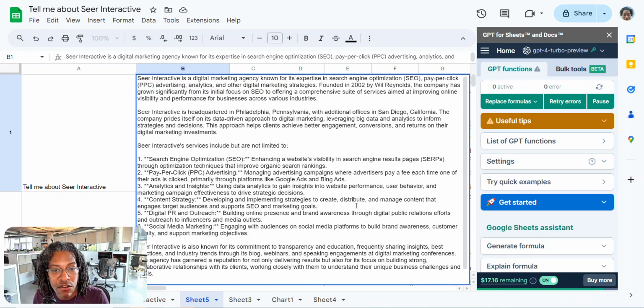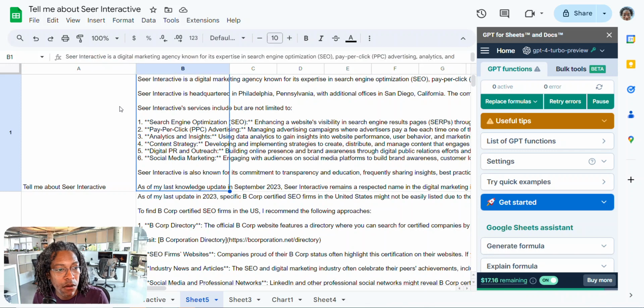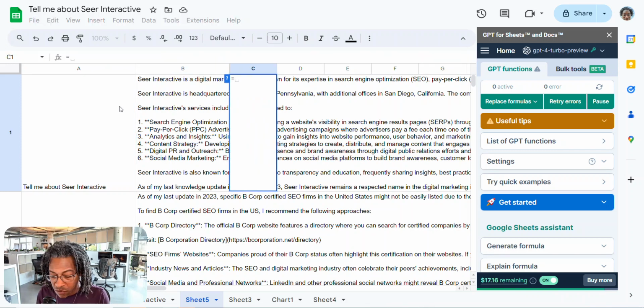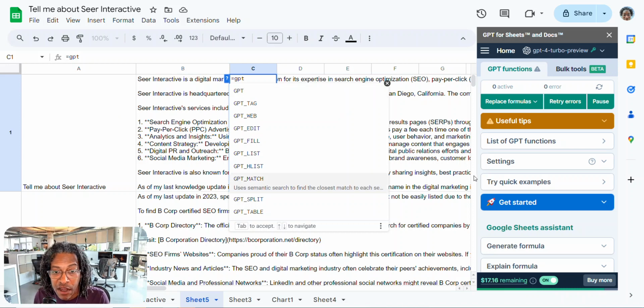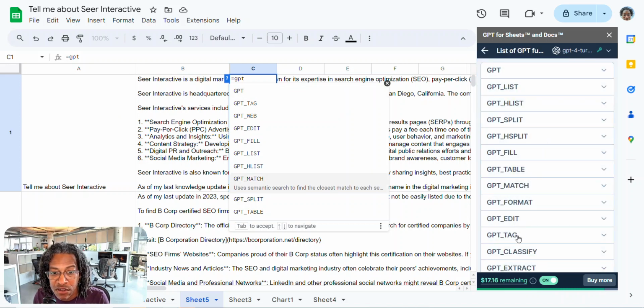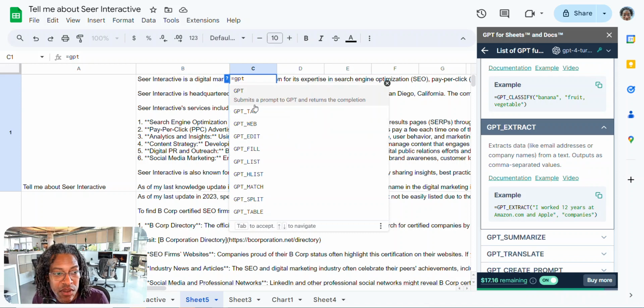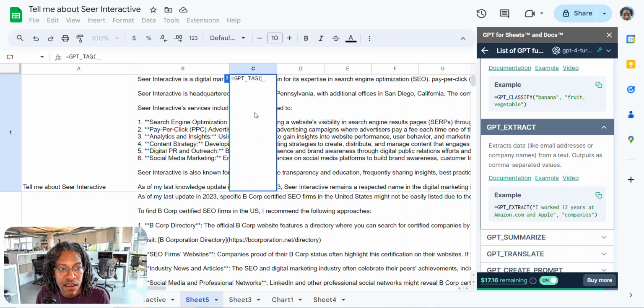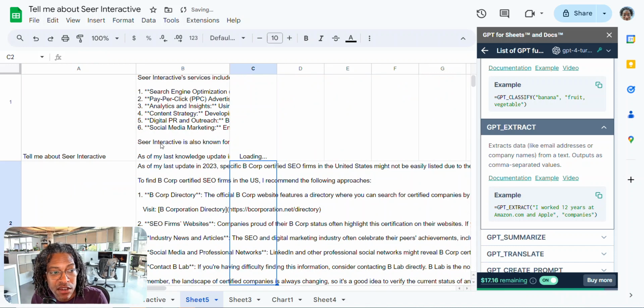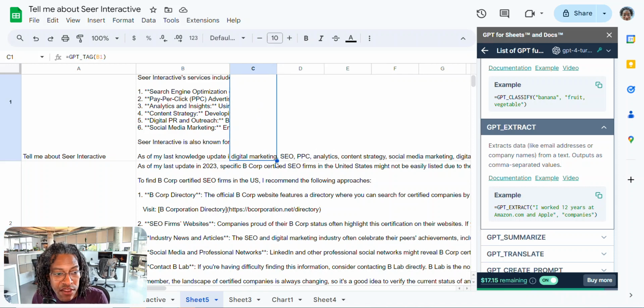All right, so now the next thing you need to do is we need to go over to column C. And I like to do equal GPT. And even I don't remember this one all the time. So I'll come over here to my set of functions, and I think it is tag is the one I want. All right, let's go give that a shot. So it's GPT tag, and then I can say, all right, I want you to do B1. And I want you to go get all the entities that are in B1 and list them in C1. And remember, we're going to want to replace that formula. So now what I can do is I can just drag this down like I would anything else.